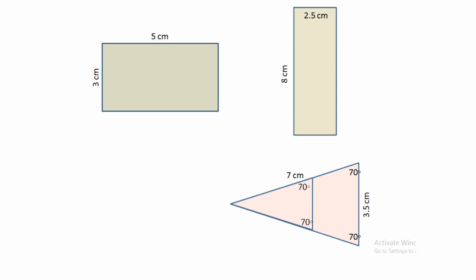And if you look at the sides now, in what proportion have they been divided? We know that the equal side of the smaller triangle is 5 centimeter, so obviously this has to be 5 centimeter, and if the total length is 7 centimeter, then obviously this portion has to be 2 centimeter. So see how this 7 centimeter line has been divided into the proportion 5 is to 2.